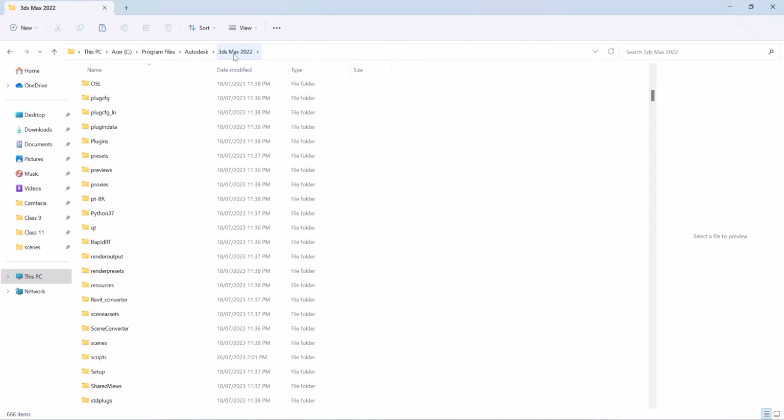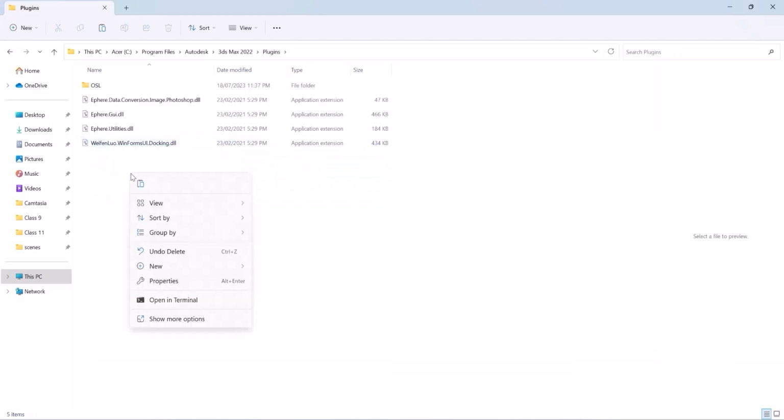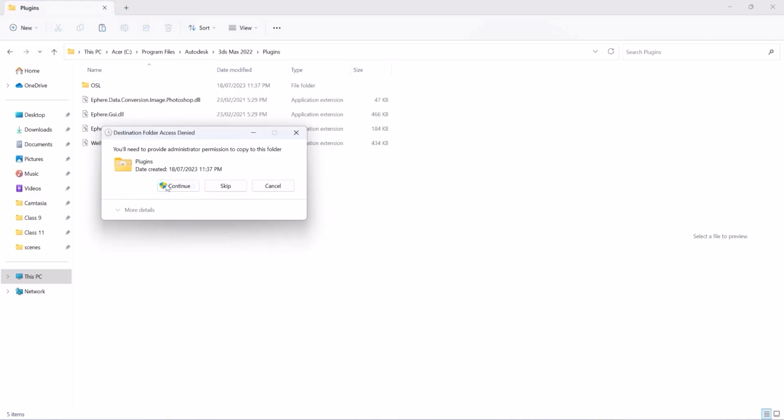If you have installed this 3ds Max software somewhere, any other drive other than program files, then just make sure where you have installed the 3ds Max file. Go to 3ds Max that file and just search for plugins. Just click on plugins and now right click and paste. Continue.